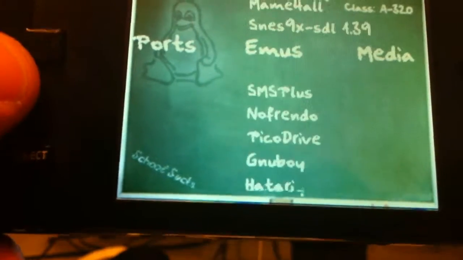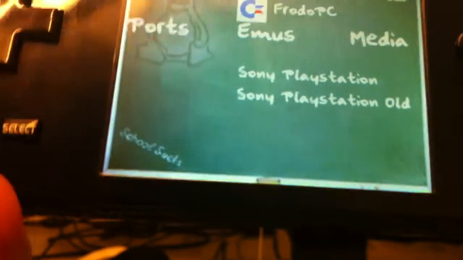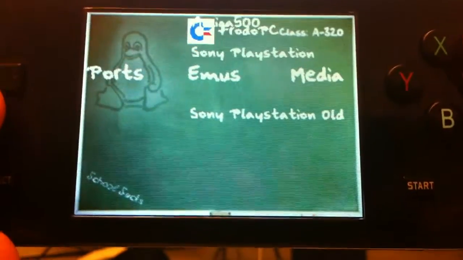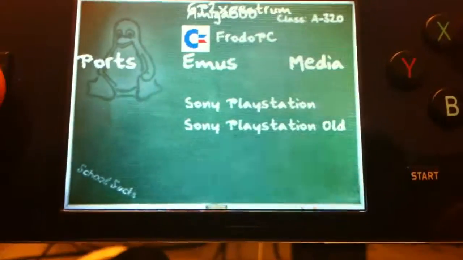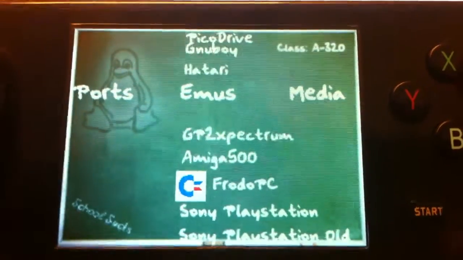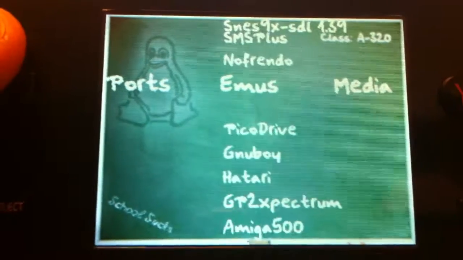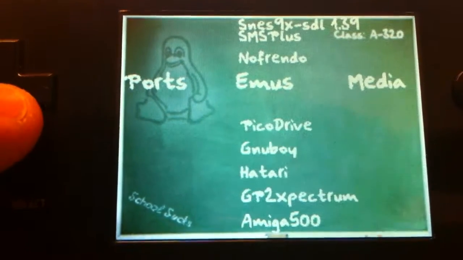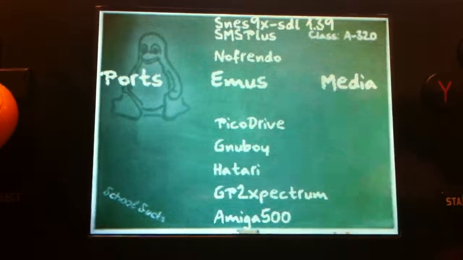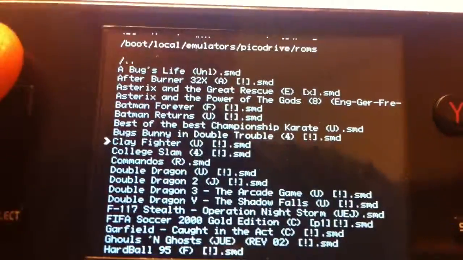Let's see. Then you get other emulators like the Amiga 500. You get PlayStation, Sony PSX. These are two different firmwares I installed, an old firmware from PlayStation and a newer one. You get Atari ST. Pico Drive, which is a faster version of the Mega Drive emulator.